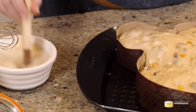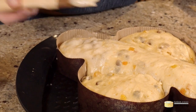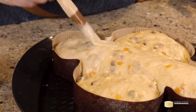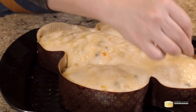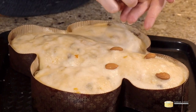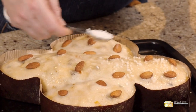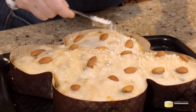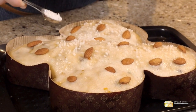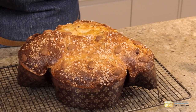Once all of that topping is on, you're going to add the finale: a sprinkle of nib sugar — the kind you find on traditional buns, available from specialist stores — and then some almonds. Some people use skinned almonds, some use flaked; I like to go classic with whole almonds. Then it's ready to bake: into the oven at 180 fan / 200 electric for 40 to 45 minutes. Cover it with a bit of foil if it's beginning to brown.